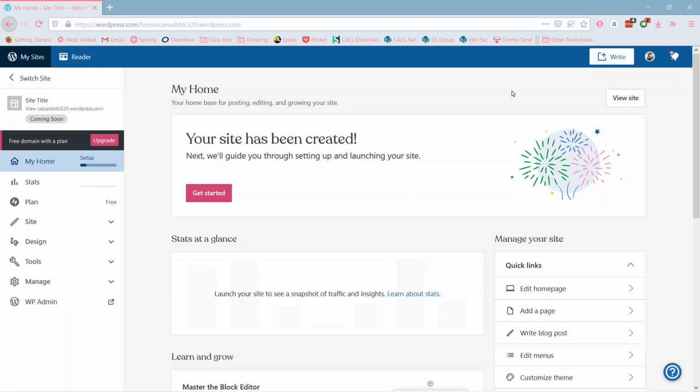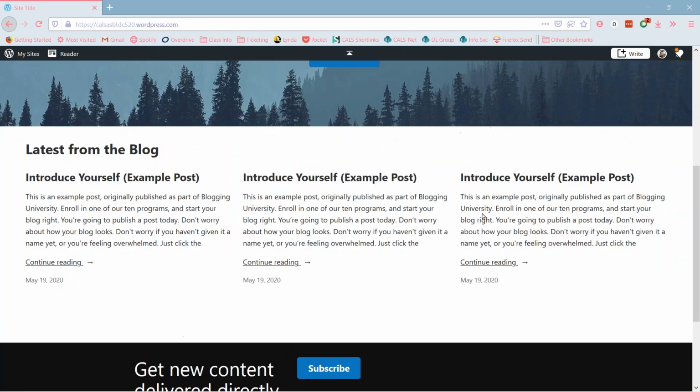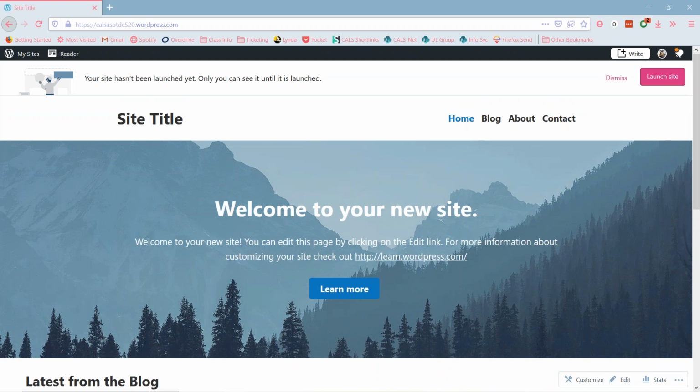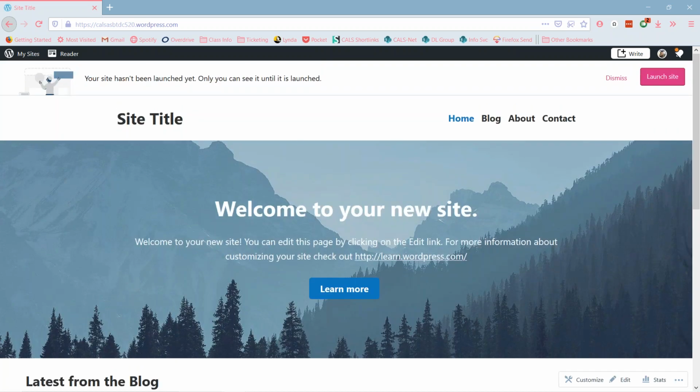So up here at the top, you'll notice next to where it says My Home, it says View Site. I can click on that and I can see what my new, nascent site looks like. Mine may or may not look exactly like yours. It used to be that in the flow of creating a site on WordPress.com, you would put in what industry you were in and a whole bunch of other stuff like that, and WordPress would use that information to pick a theme for your site. So you might have the same theme as I do, you might have a different theme, and if you're not sure whether you have the same theme or a different theme, that's okay. We'll talk about it. You'll understand shortly.